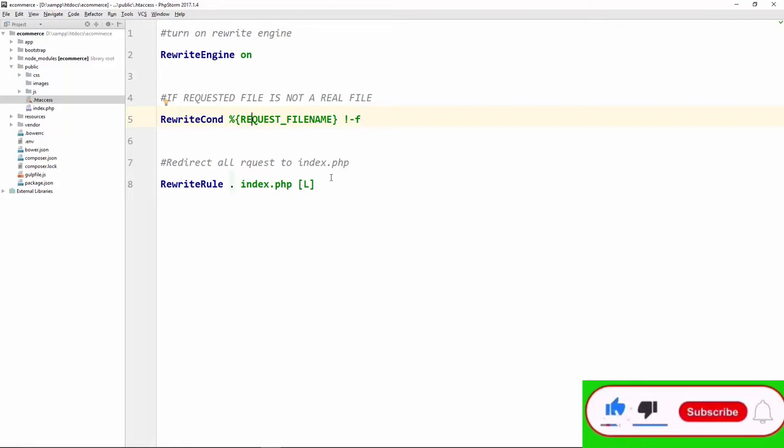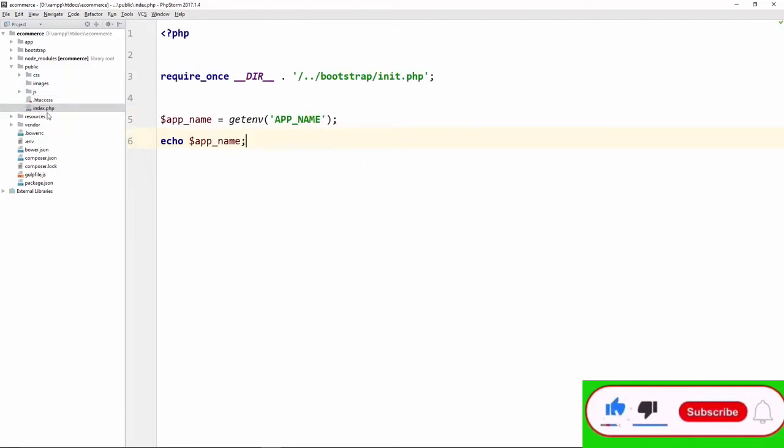One more thing that you need to take note of here is for whatever we are doing here to actually work, there's one more module that needs to be enabled in your httpd.conf file, which is the Apache configuration file. In order for us to know if this is enabled, we can just quickly come to our index file here, and then we are going to do a var_dump. Say var_dump, in_array. What we want to check is mod_rewrite.